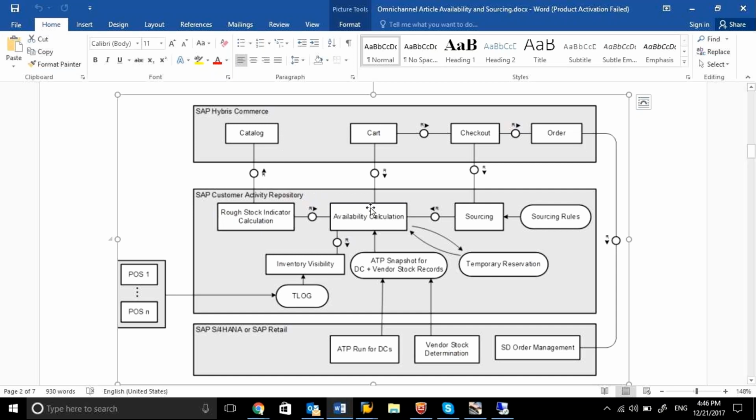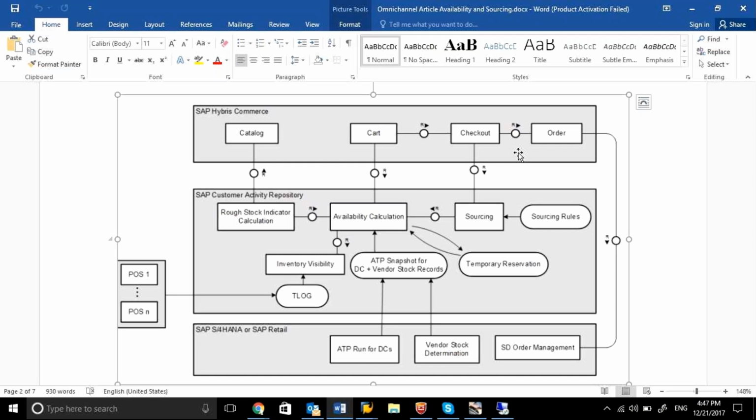So what is the use of omnichannel article availability? Finally, the customer creates a sales order. When the customer adds that product to the cart, checks out and tries to buy that product, at that moment we can always see it is available for the customer. It is not the case that it is not available, which would be a loss of sales.